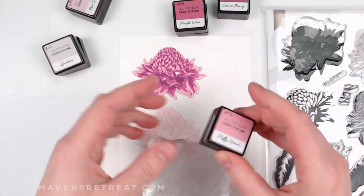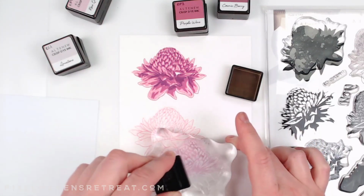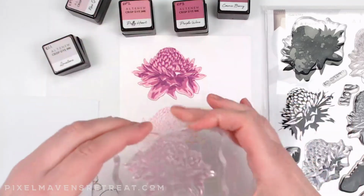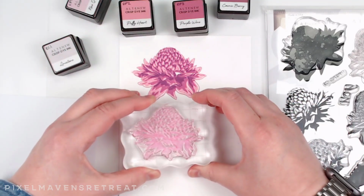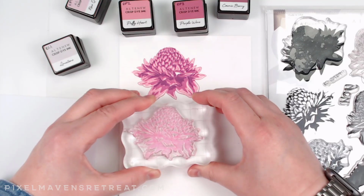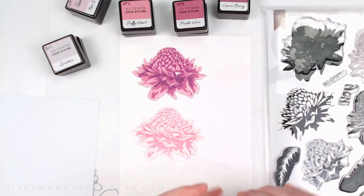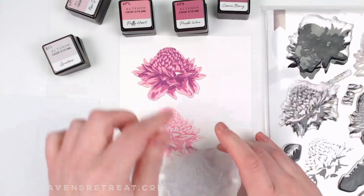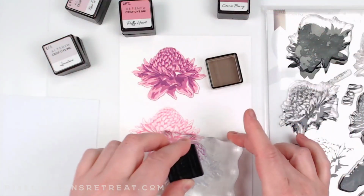Then I will move to the next layer, and I will do that in Puffy Heart. So remember, Puffy Heart was the color that I did in the outline. All right. And then for my final layer, I'll do that in Purple Wine. So we're omitting the Cosmic Berry, the darkest shade.